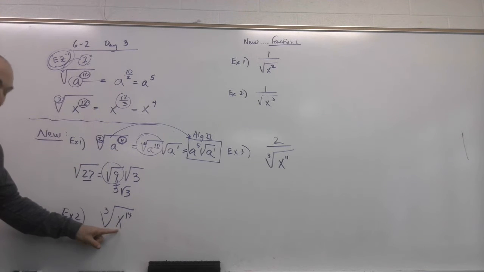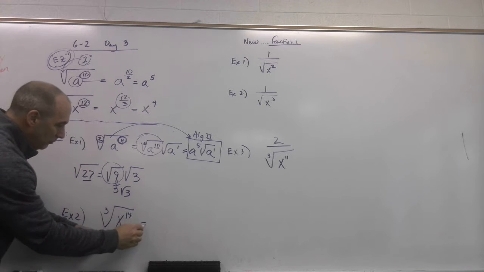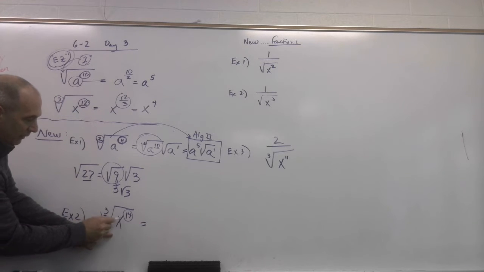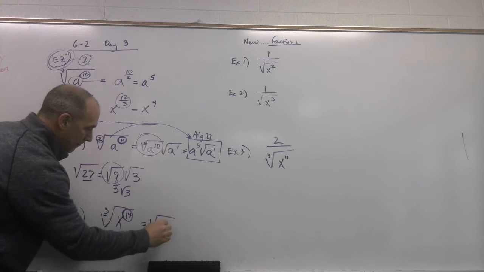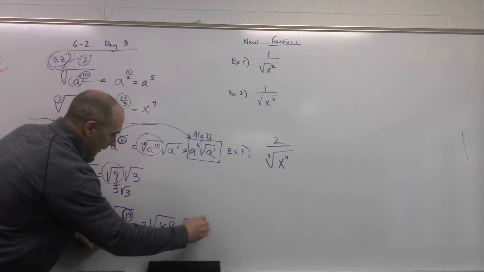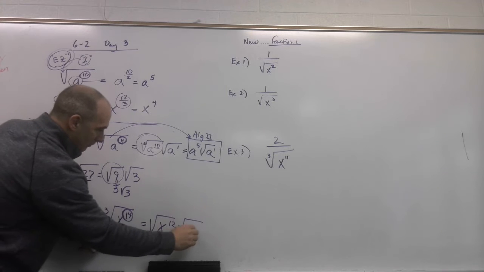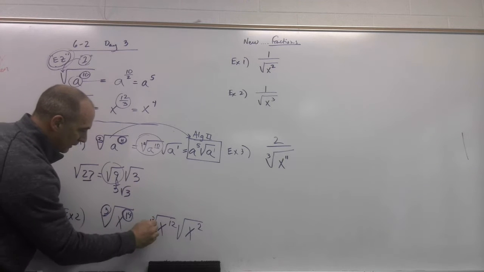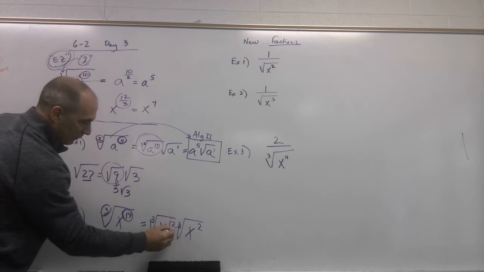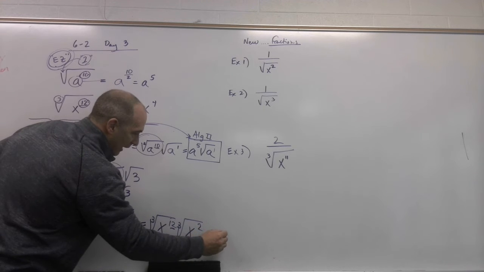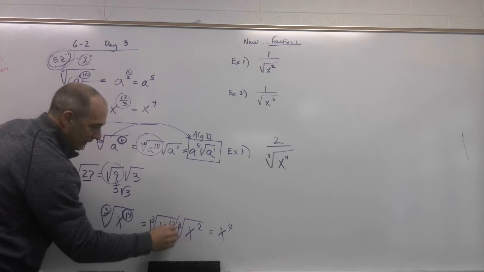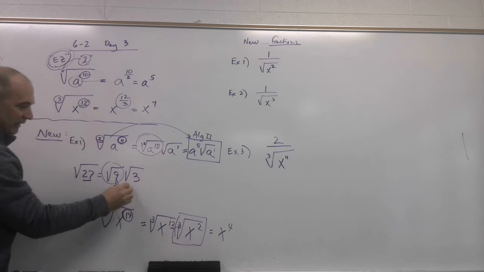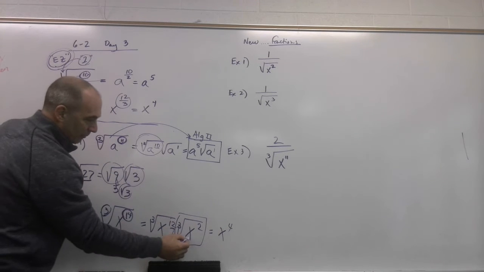Okay? Now let's apply that same thought process to this one. Does 3 go into 14 evenly? No. What's the first number less than 14 that 3 goes into evenly? That would be 12. If I take 12 x's away from 14, I'm left with 2. Notice this, oops, I forgot to bring that 3 along. That was a big mistake. But notice what's 12 divided by 3? That's x to the 4th. And then this is going nowhere. Just like the square root of 3 went nowhere, this is the part that's going nowhere.